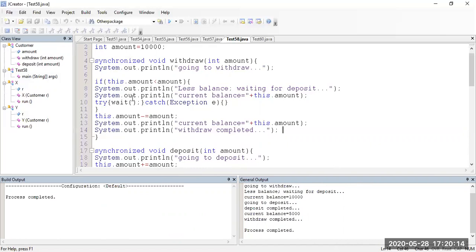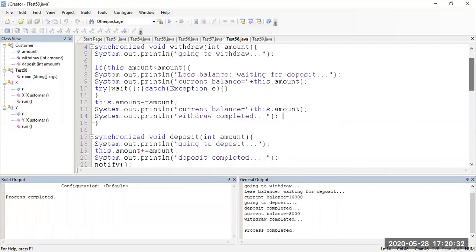Because it called wait, another thread will execute its critical section, and the deposit method will be invoked. So after that, going to deposit is printed, then deposit completed is printed, then it calls the notify method.